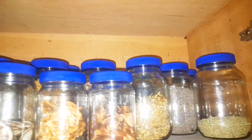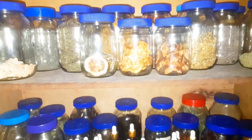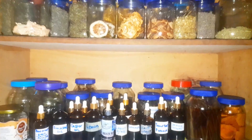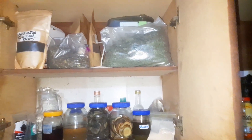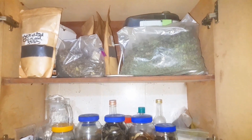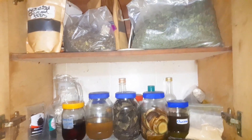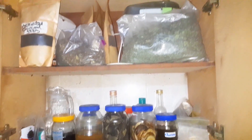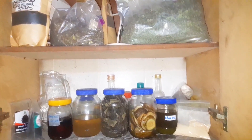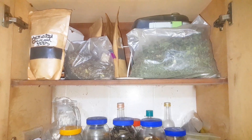Up here I have my herbs and flowers — lavender, chamomile, dried lemon, dried cucumber, dried potato, green tea, mint, and the rest. There are so many plants I can use for teas, syrups, skin care, or hair care. I also have my beet greens from the leaves of the beetroot — you can use them for cooking or tea, they're as powerful as the beetroot itself. And up there I also have my mint leaves, good for weight loss.